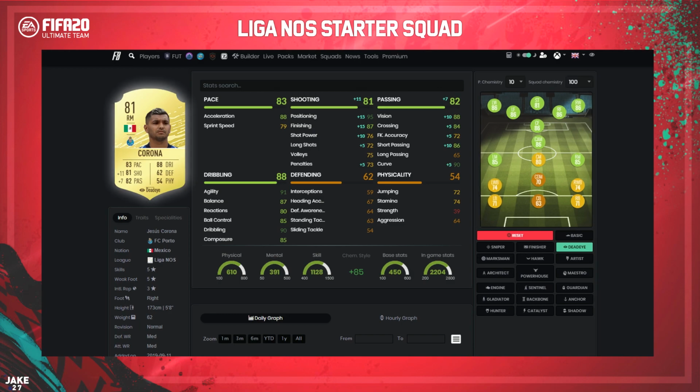So moving into the wide midfielders, or the wingers, you could say. The first player I've got is Corona.